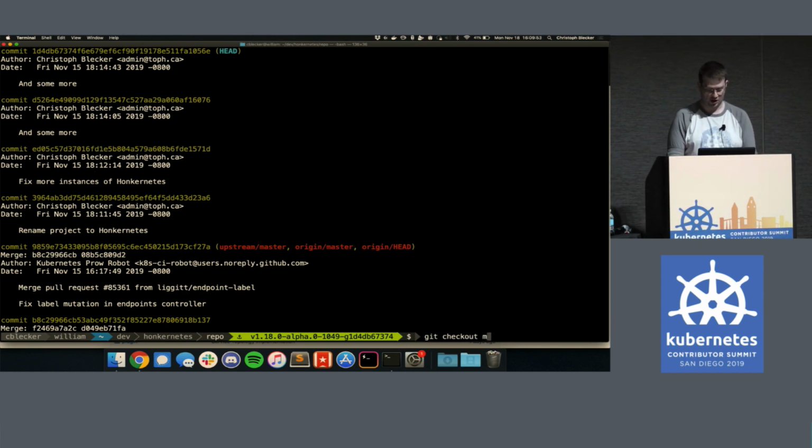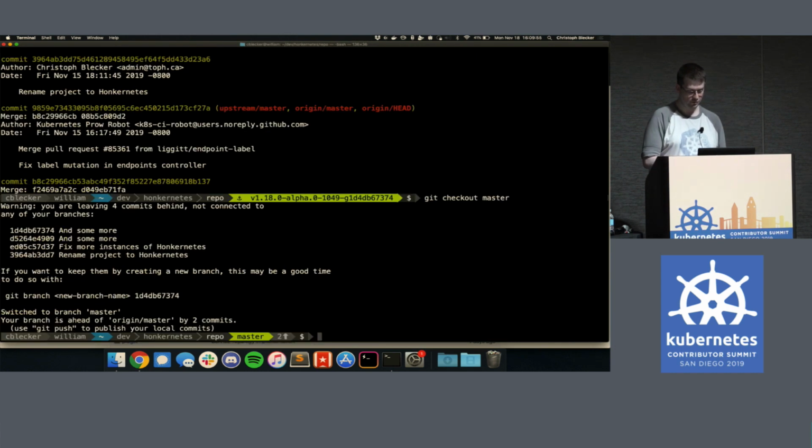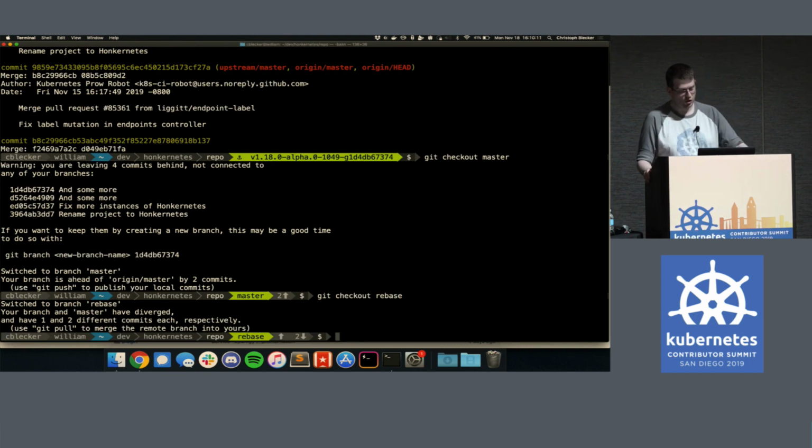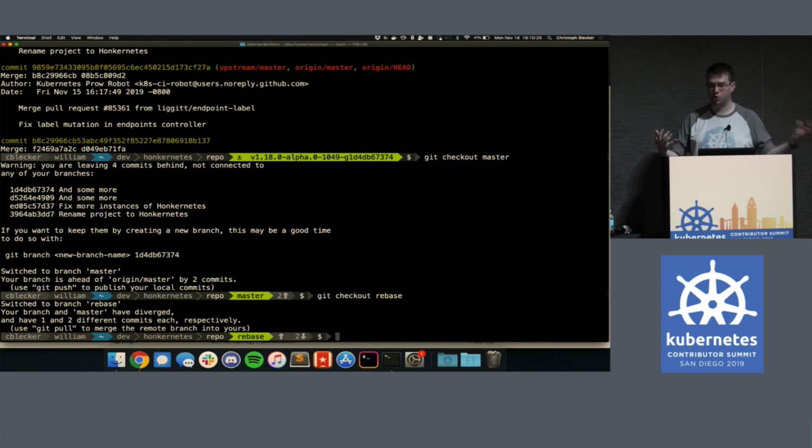So I'm going to git checkout back to master, and we're going to take a look at a rebase. So we have now master, where we did this change with a bunch of renames in our repo. Now maybe we want to integrate those changes into a new working branch, if we're collaborating with somebody and we want to pull in their changes and bring them into our current branch.